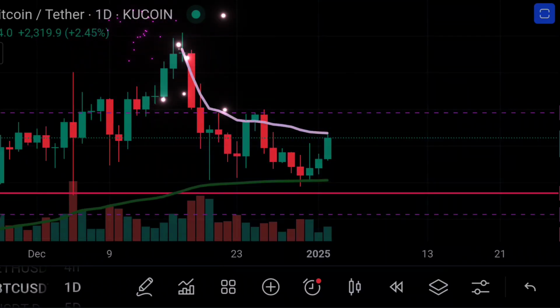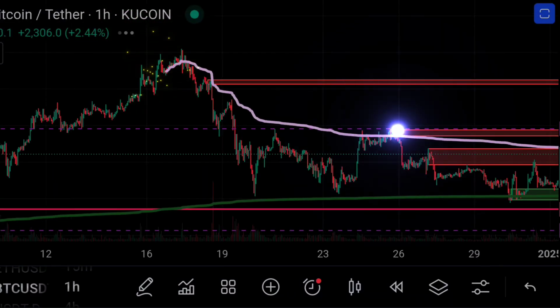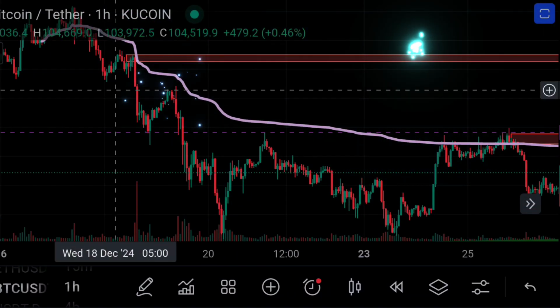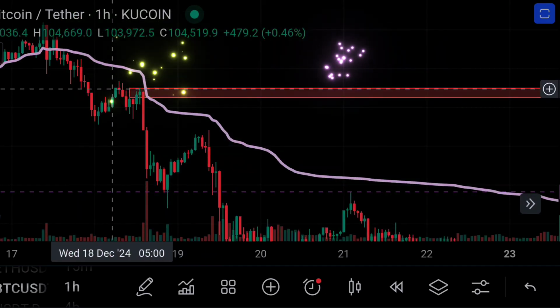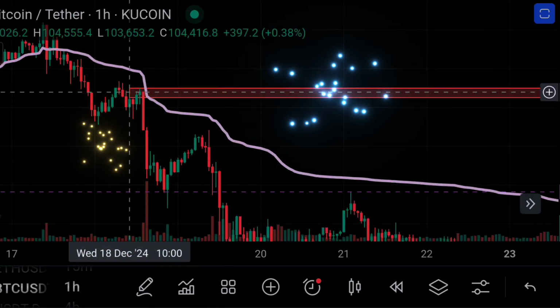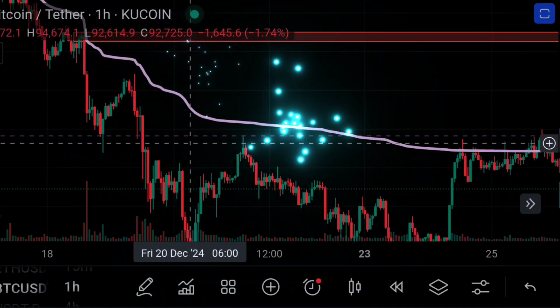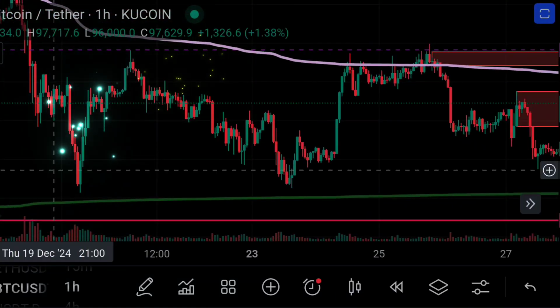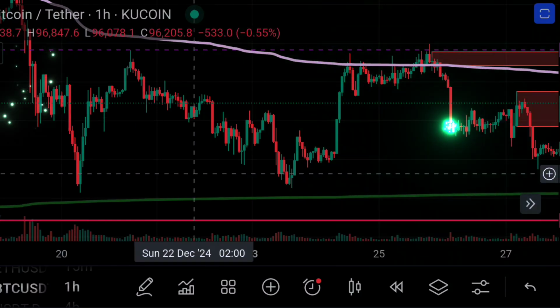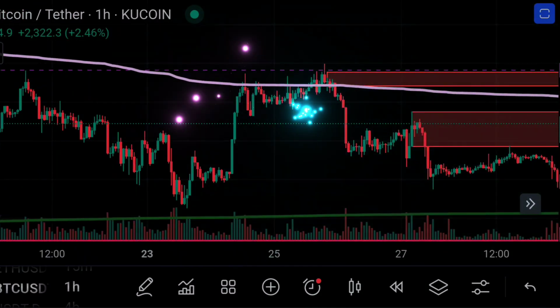Let's go down to the smaller time frames to see what these rejections would look like. So this is the hourly time frame, and you can see price came and almost touched it, but we had a little double top formation going on right there. Then we started a series of lower highs and lower lows trending below that anchored VWAP. Price came down to the Trump pump VWAP, acted as support. Now we're coming back up to that rejection.